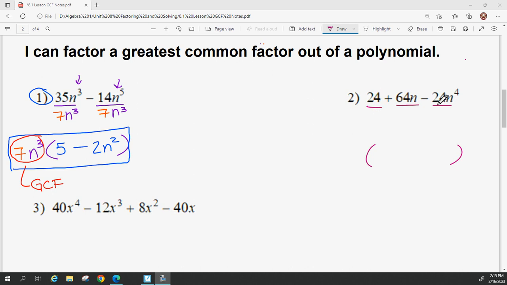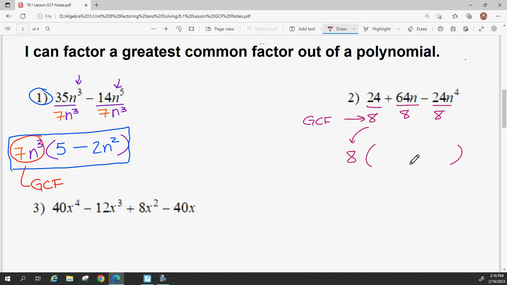I can divide all these numbers by 2. I can divide them all by 4. I can also divide them all by 8, and that is the biggest number, the greatest number that I can divide all of those by. And so 8 is my greatest common factor. So if I were to ask you just what is the greatest common factor, you would tell me 8. And then that comes down here.